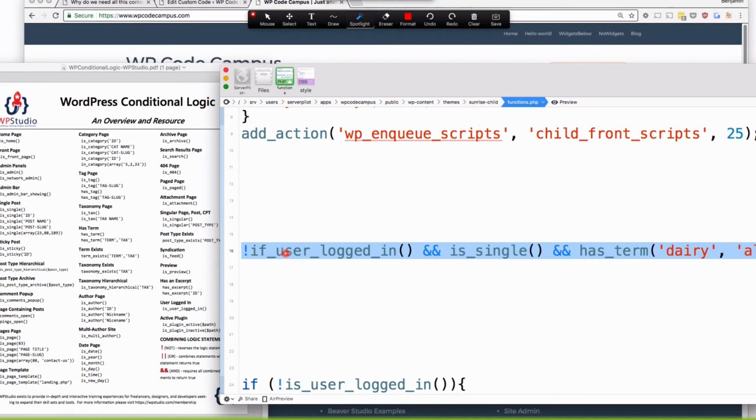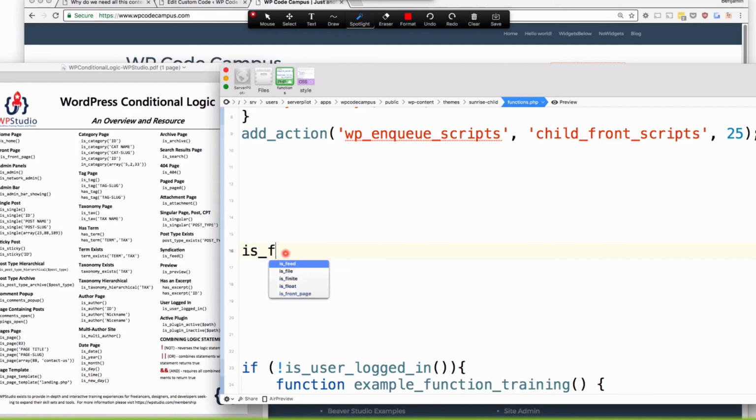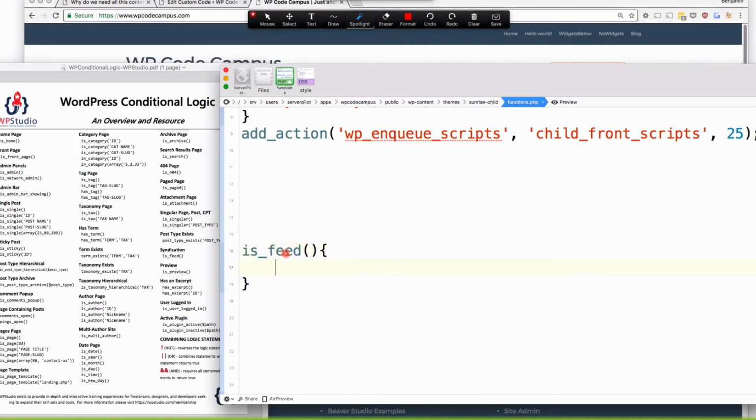Sure, you could go get a huge RSS plugin that would customize this thing, or you can simply do is feed, and then whatever functionality you need goes right there. It's going to be like if is feed, then whatever is here would only show up on this.